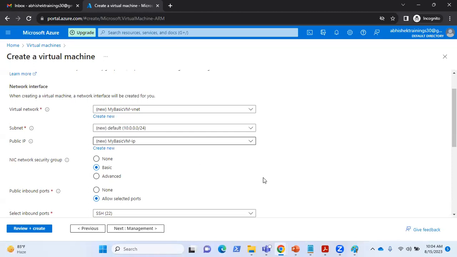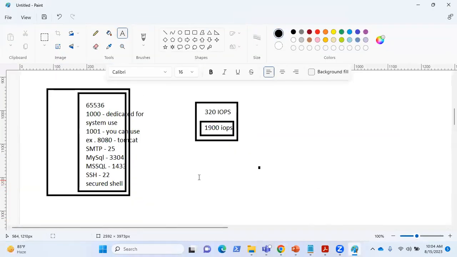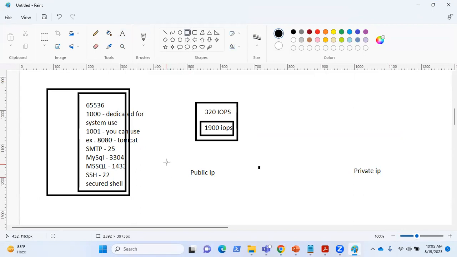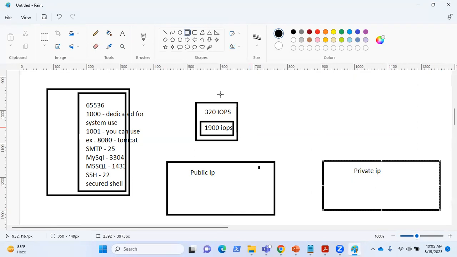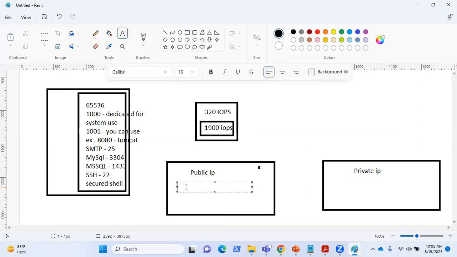Now what is public IP? There is a public IP and there is a private IP. You can access the public IP in a public network. This is a private network.